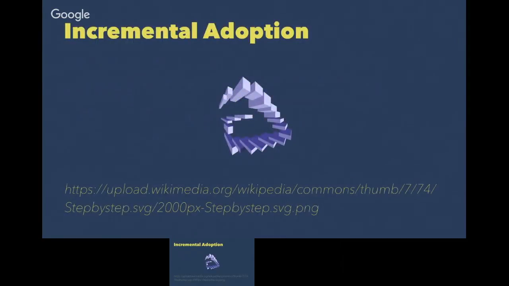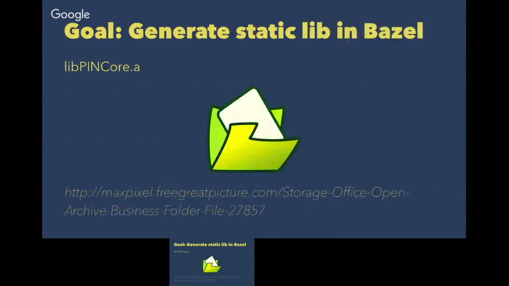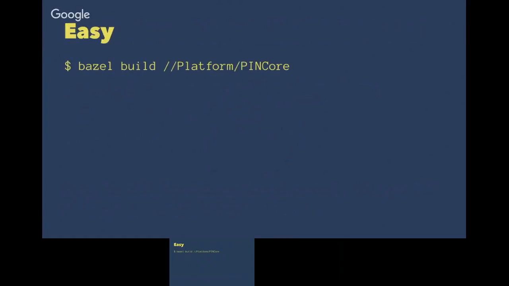Yeah, so as Rahul was saying, we wanted to move slowly into Bazel, and we had this nice set of libraries that we were making with PinCore. So we're like, all right, let's build PinCore into one big static library, and then we can take that and stuff it inside Xcode and just let Xcode do its thing off of there, right? So that's pretty easy, right? We all know how to do that. We just do Bazel build, and we point it to a target that can build a static library, like a fat static library, and then we're done, right?